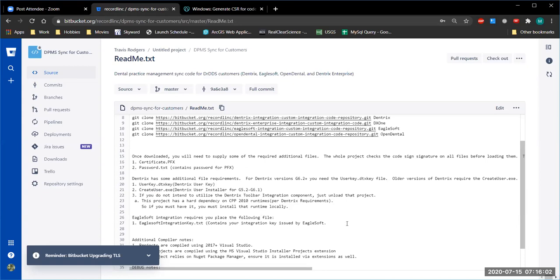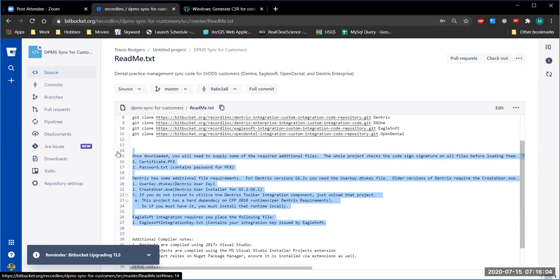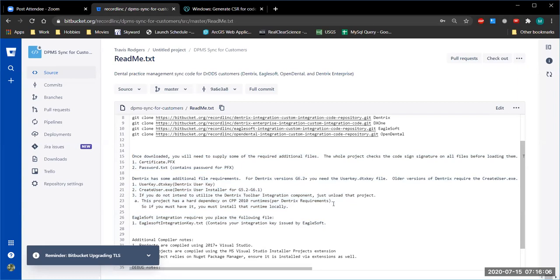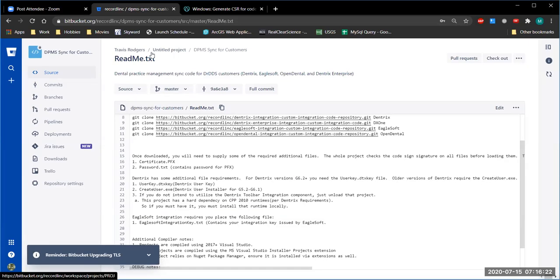All right, so once we have each one of these pieces of extra information, then I can compile the application, and we can get you certified properly through Dentrix and finish that process for you. And once that has all been completed and we've got all these files, then I can compile the source code and so on to get you going.